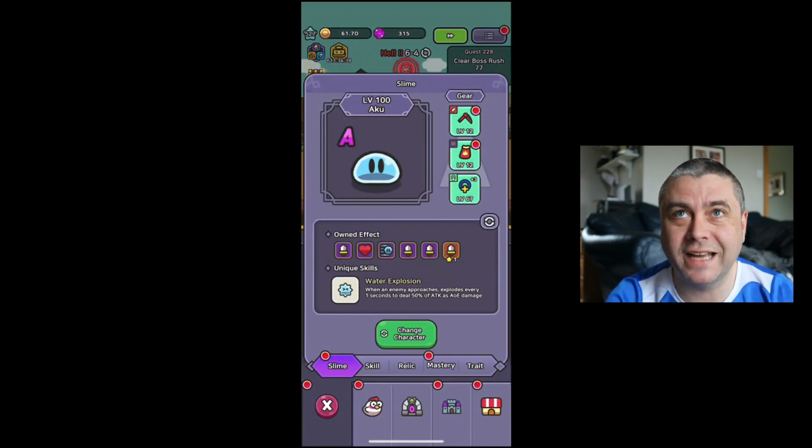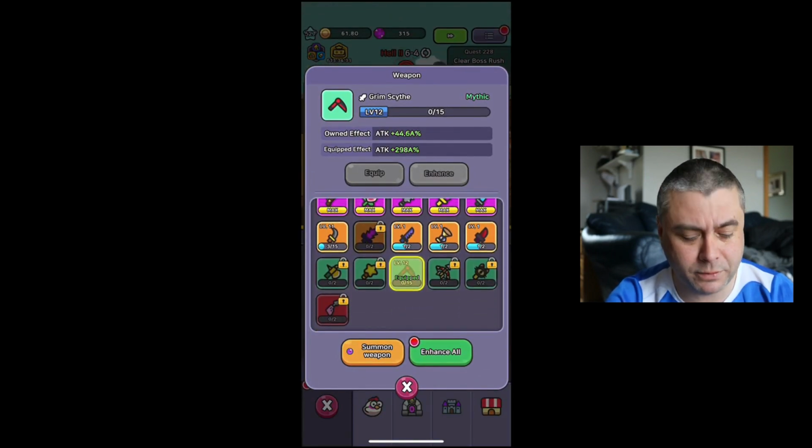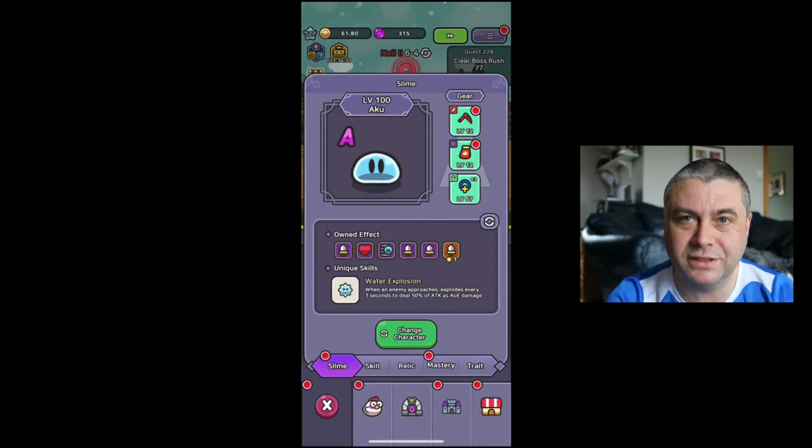Top right, you can see what attack you've got. You've got different levels of attack. So you've got rare, common. We're on mythic at the moment. We're still not unlocked exotic. So that's your attack, your defense. You've got a ring as well, which comes into the game later on.